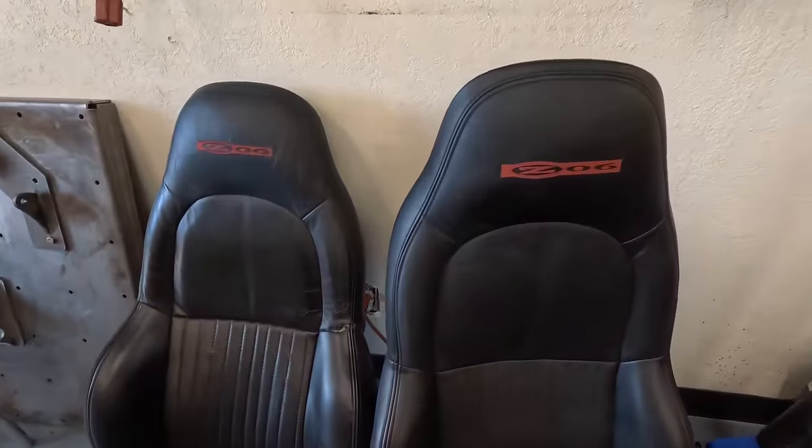I'm going to put some Racequip race seats in my C5 Corvette today. This has been a mission, just picking out seat sizes to fit me that you can fit in a Corvette. Corvettes have room for putting a seat in because the stock seats, I got a couple right here, they're like two little lady fingers. Those things are terrible. They're very, very thin. It's like these cars were made for skinny little people, and they're made in America for Americans, which are mostly, you know, husky. Most Americans are pretty husky.